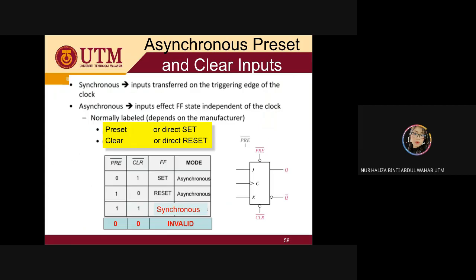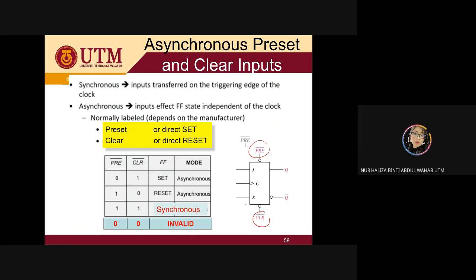In this picture, it can be your SR flip-flop, it can be your D flip-flop, it can be your T flip-flop, but the only difference now is you have another input, which is pre and clear. In this question, it gives the JK flip-flop. Why? Because I mentioned normally the common flip-flop used is the JK flip-flop. And what happens is you need to consider the pre and clear first.